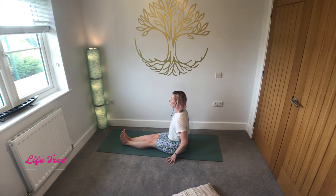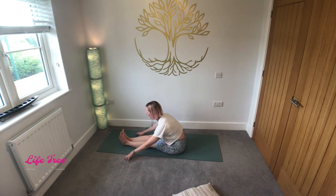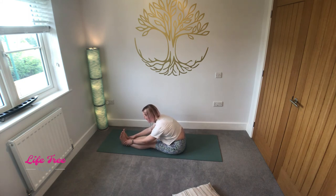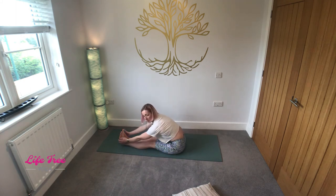Inhale, grow tall. Exhale, hinge at the hips. And very slowly lean forward. You can walk your hands alongside your feet, alongside your legs, and just see where they come to. You might need the rest on the shins, the ankles, maybe you'll catch the outer edge of the feet. The most important thing in this Hatha asana is a nice straight back, with the belly resting on the tops of the thighs.